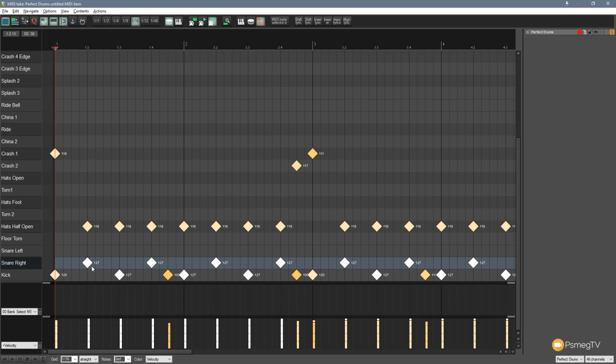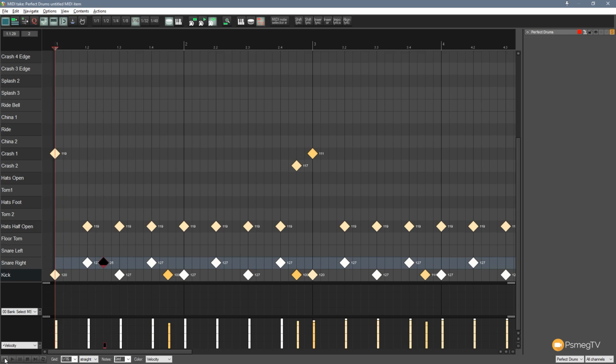What we're going to do is go in and add a second note in there now. Where we're hitting the kick, then the snare, we're going to add an accent note on a 16th beat in between. So we're going to add another snare beat in there, and make sure that the velocity of that is quite low. You can see I brought this down to about 25, which is really quite quiet. What that's going to do is give this semblance of a ghosted note behind the first snare hit. So let's have a quick listen to that.